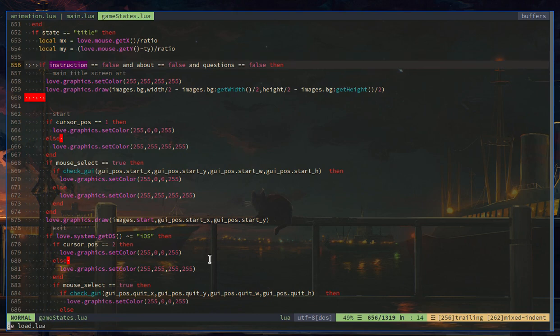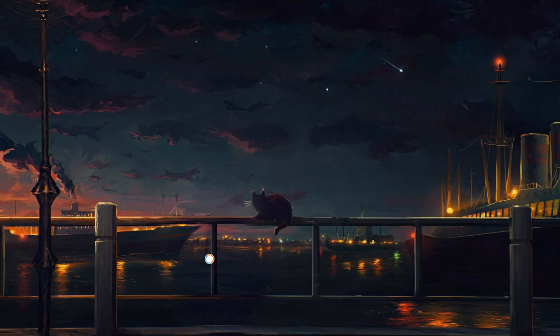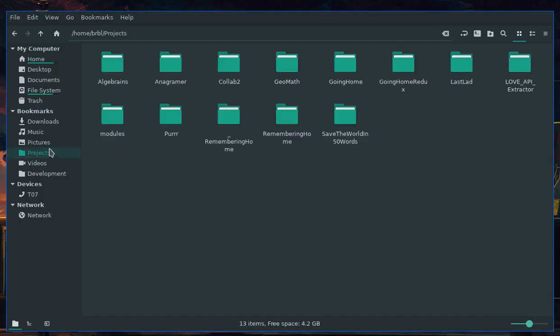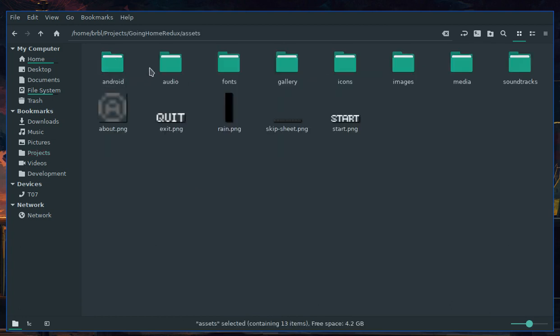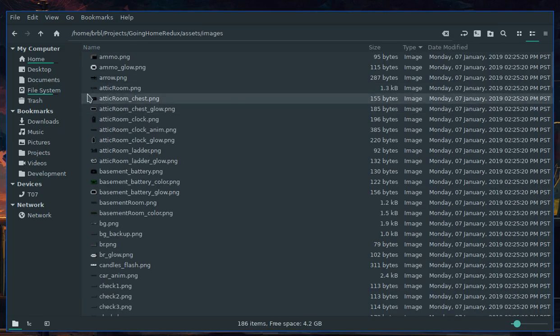I don't even remember the names of the assets. So let's open our file manager. Come on, open. Yeah, there we go. So projects, and then going home with docs, assets, images. I really should fix this stuff.